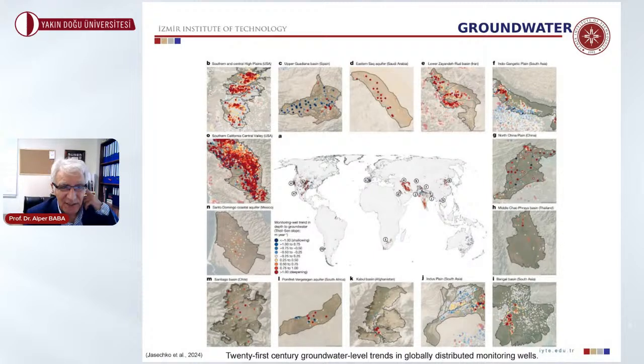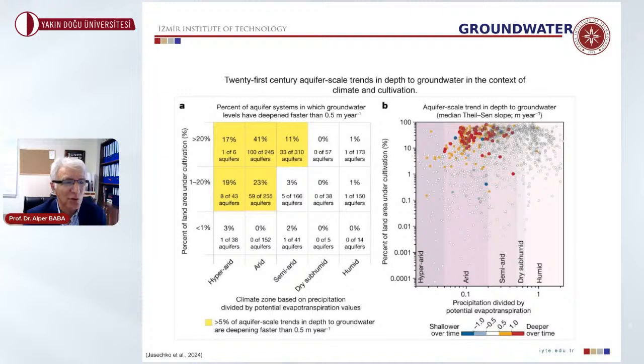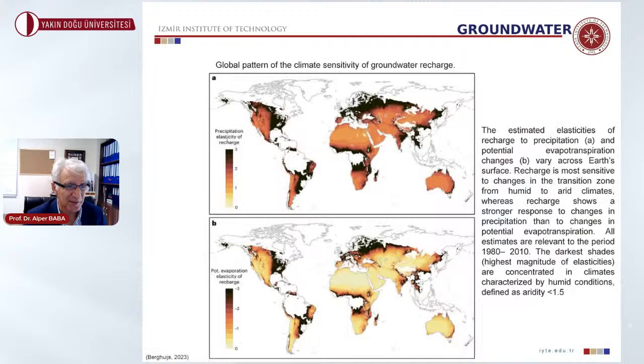This is some sample. But generally, most of the aquifers are at risk. All the data show that the aquifers are at risk, especially in the arid and semi-arid regions. In the highly arid region, the aquifers may decrease in size by about 40%. The recharge is a critical point, but we can see that the recharge is going to decrease again in these regions, and there is also more evaporation in the Mediterranean region. This is the problem for the next generation.